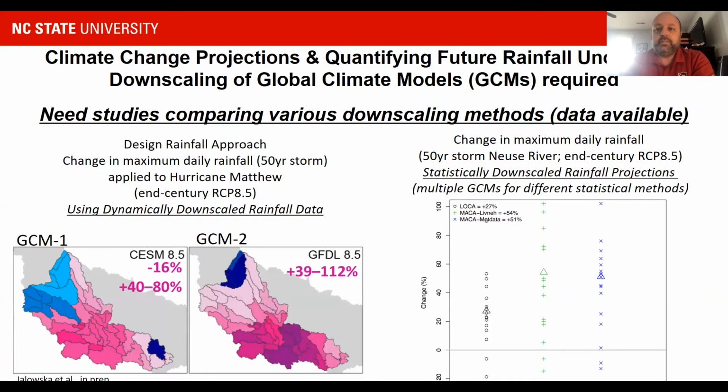When you're thinking about future design and what happens in the future, you have to really go to the climate models themselves. But unfortunately, the global climate models are unable to tell you a whole lot of valuable information about precipitation extremes. And so you need methods to arrive at how these extremes will change. Basically this comes through the effort of downscaling. There are two popular approaches: dynamical downscaling and statistical downscaling. Dynamical is much more computationally expensive than statistical, but it simulates the physics of the atmosphere as the atmosphere warms, while statistical methods rely on some stationarity assumption as to what will happen.